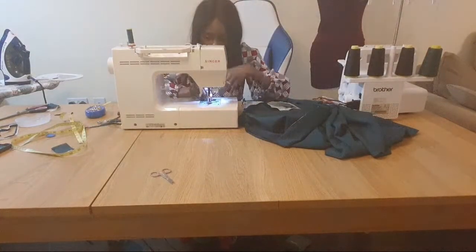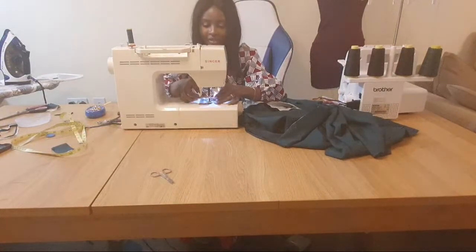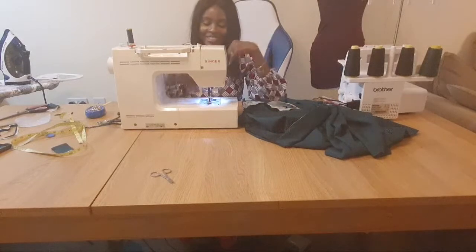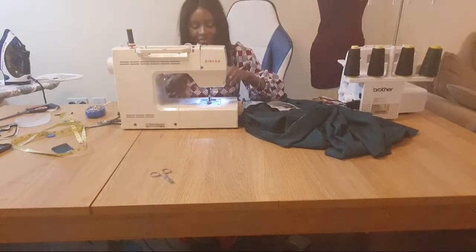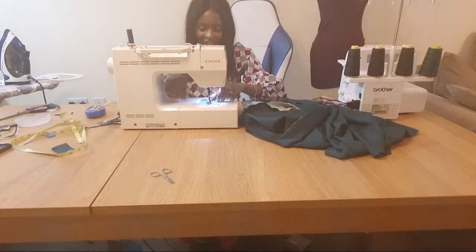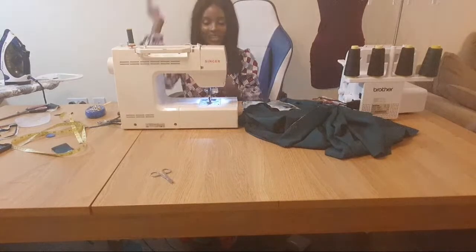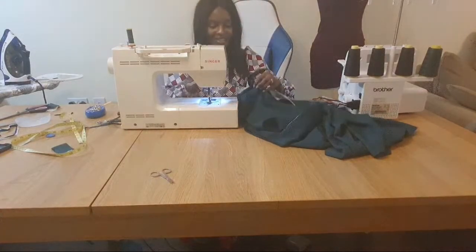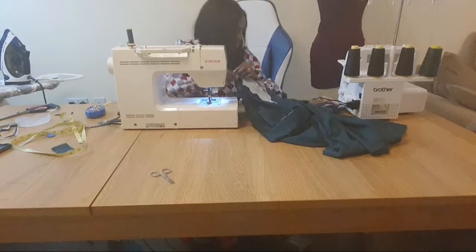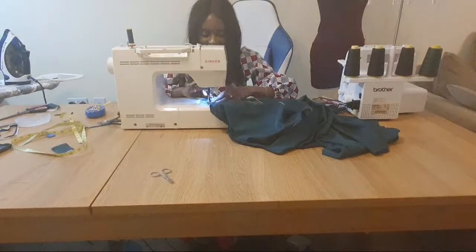I'm just going to go back into set. Guys, you know, I just realized that this is the first time I'm actually putting my thread back in. I'm so proud of myself. Most times when I'm sewing, I don't realize that I don't have enough thread down, and then I start sewing and I realize my thread has gone all the way back up. I don't know if you guys get, anyway. Now, let's try this again.